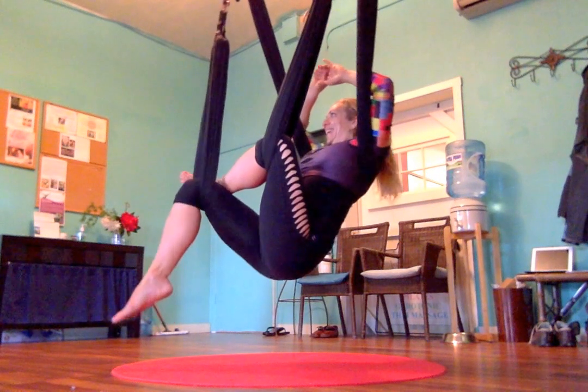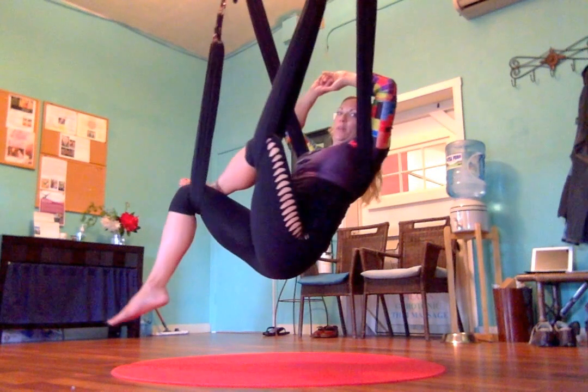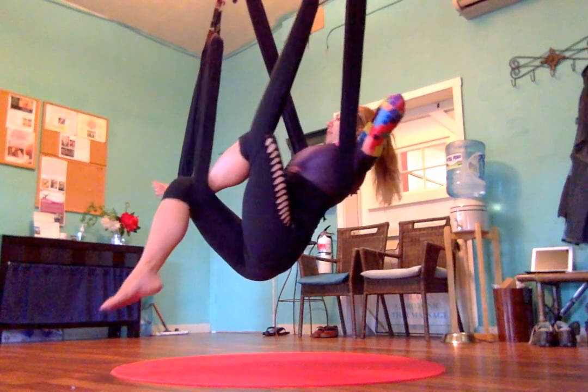I like to just explore the poses. This is the play, right? The aerial yoga play is exploring and experiencing the body in new ways. Okay, good. So after you feel complete there, we're going to inhale to the arms, exhale, wrap around.